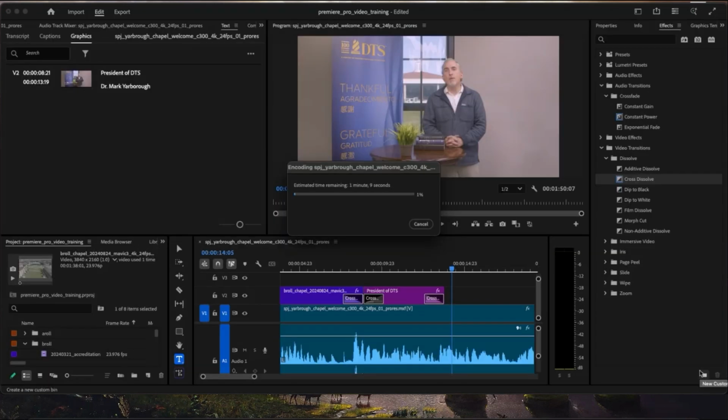And Premiere Pro will actually show you how long it's going to take. If you're doing anything that's more than 2 minutes, you're going to want to walk away for a little bit because it's going to take a while. But in this case, with about 1.5 minutes, only a couple of seconds.